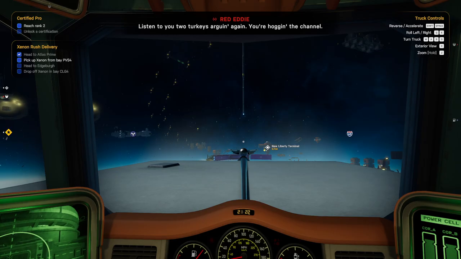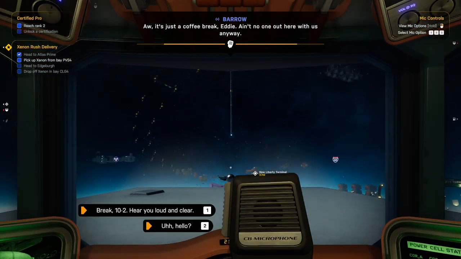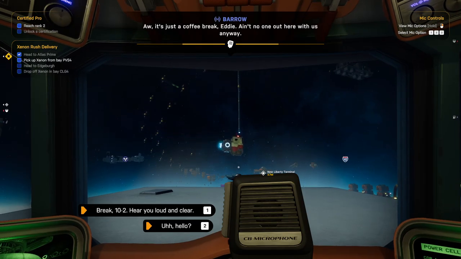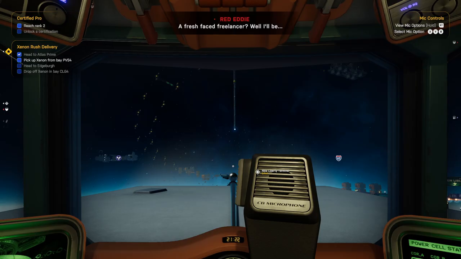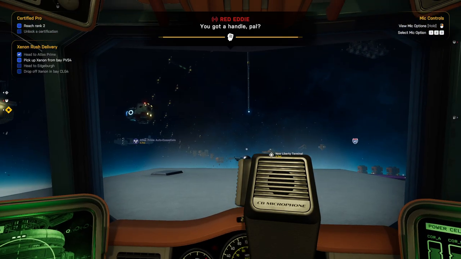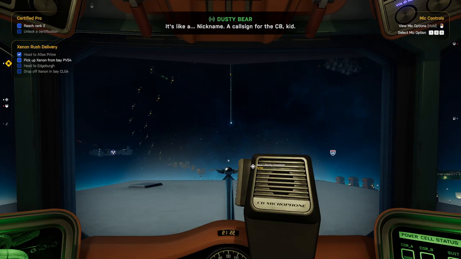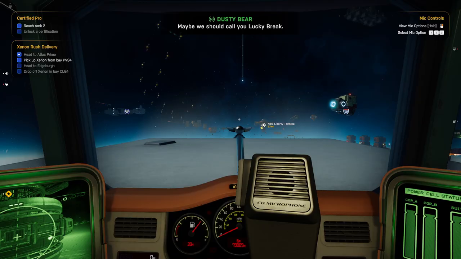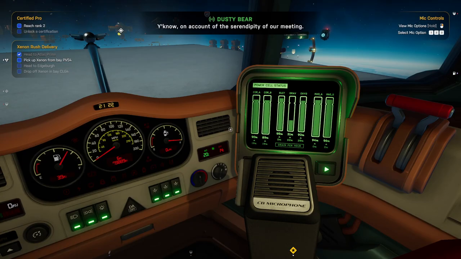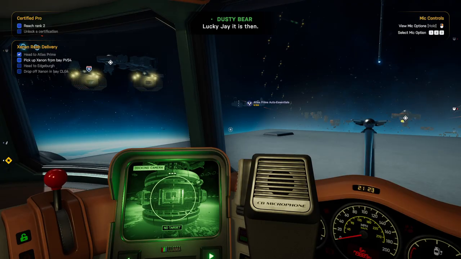Listen to you two turkeys arguing again. You're hogging the channel. Aw, it's just a coffee break, Eddie. Ain't no one out here with us anyway. Break 210, 10 to even, hear you loud and clear. Whoa. Sounds like the newcomer made it across from Onyx in one piece. A fresh-faced freelancer, well I'll be. You got a handle, pal? What's a handle? It's like a nickname, a call sign for the CB, kid. And you'll need one if you're gonna be driving out here. Maybe we should call you Lucky Break. You know, on account of the serendipity of our meeting. Pretty sure there's a tough break in Vexmont. Right. Break. Jake. Jay. I reckon Lucky Jay could work. Lucky Jay it is, then.